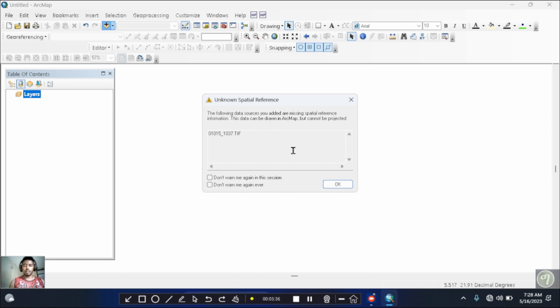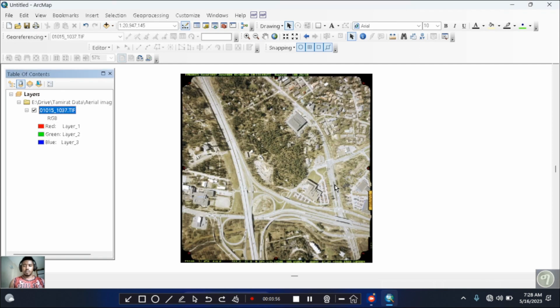Now for this tutorial, I don't need this georeferencing. Simply, I wanted to show the way we can extract our study area from a real image. So our objective is extracting. Now I can leave it like this. Let's say okay. So my aerial photo is added to the ArcMap window like this.